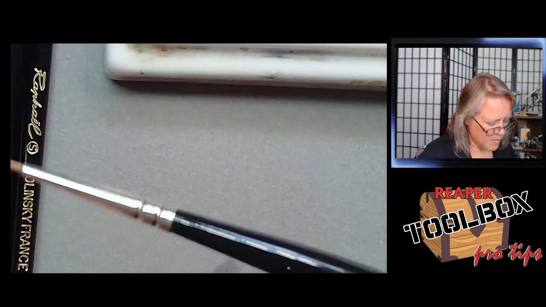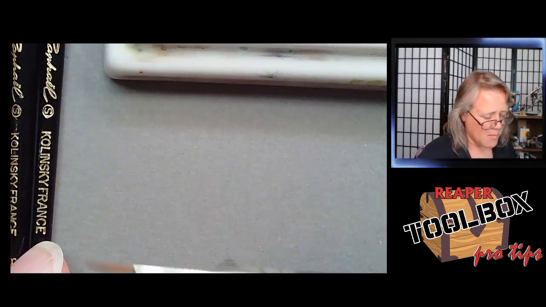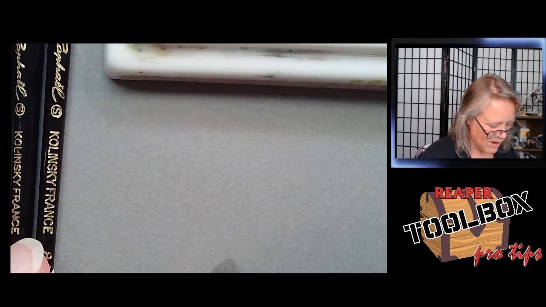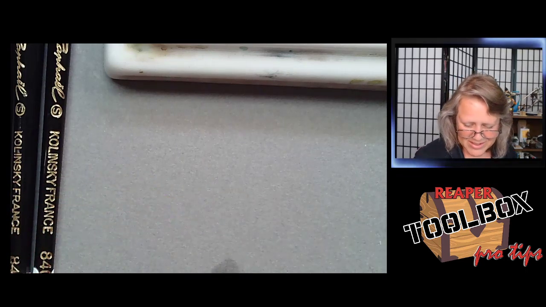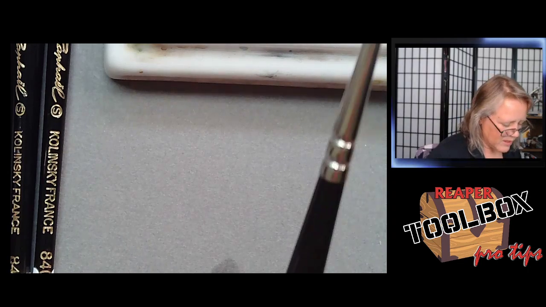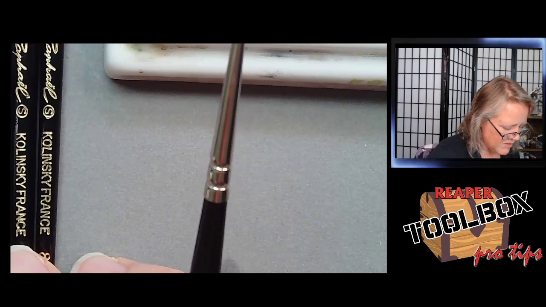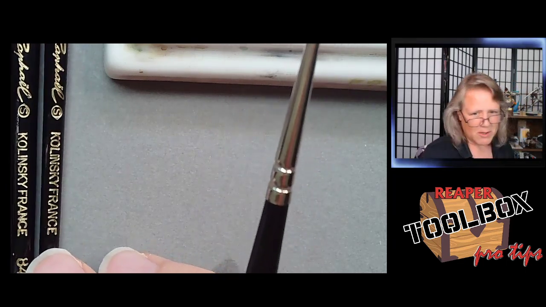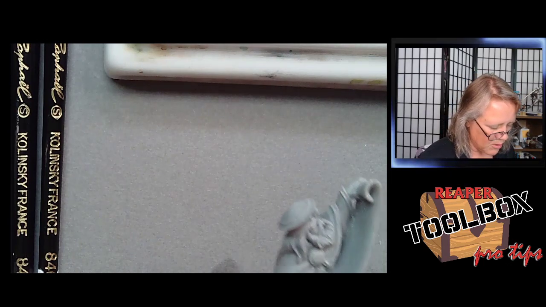But I think I've been painting for a long time. I've been painting seriously for about 30 years now, so I have analyzed and tried a lot of different brushes. There are other ones. People like the Rosemary and Company brushes out of the UK. There are so many good brushes. Winsor & Newton Series 7 is kind of a classic sable brush.